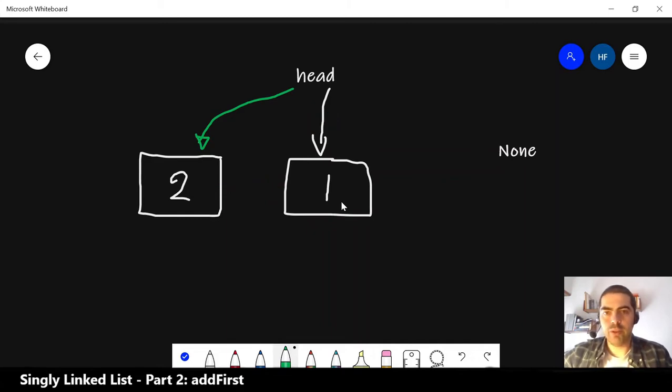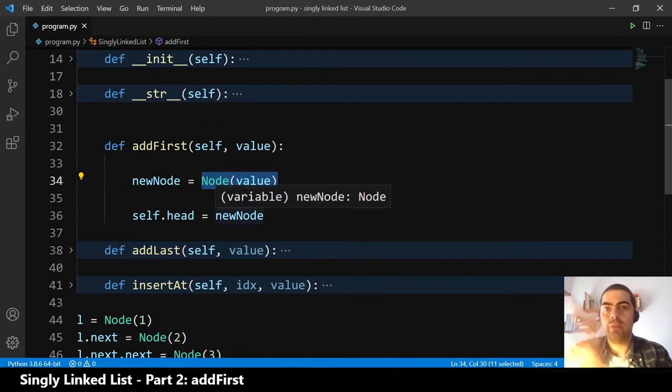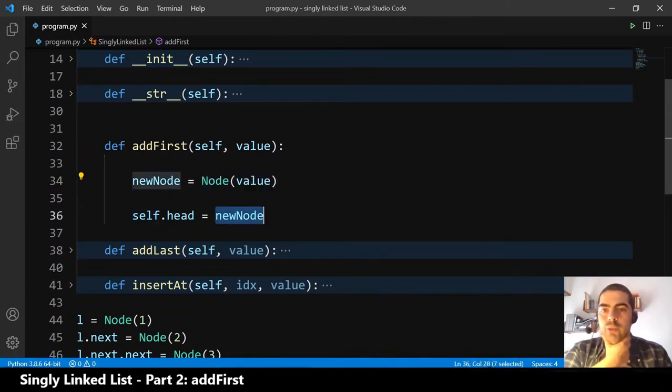So let's do that. First, our addFirst is creating the element, the new node. In this case it is the number 2. And then we are assigning to the self.add the new node.